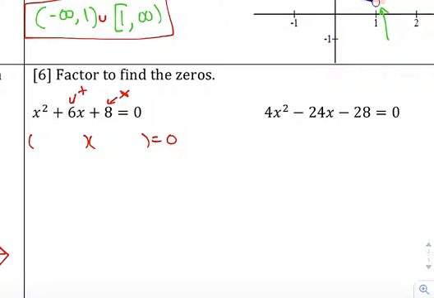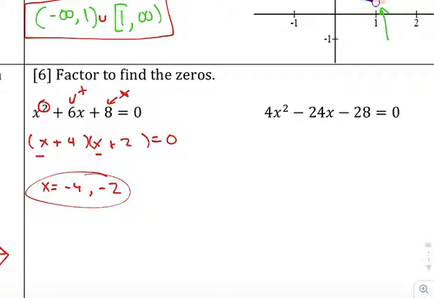So if I think of my factors of 8, 4 and 2 multiply to make 8. Also, plus 4 plus 2 equals 6. And so those are my factors, x plus 4 and x plus 2. Now in terms of finding zeros, I'm finding the values of x that make these two expressions 0. And so my zeros are x equals negative 4, x equals negative 2. Now this matches what I know about degree. Because I have a degree of 2, that means I have two zeros, and they're both real.